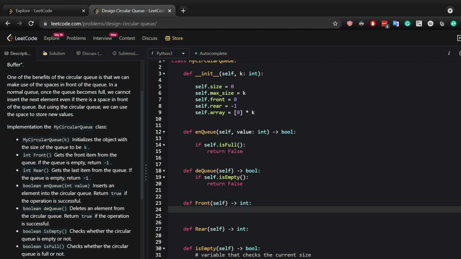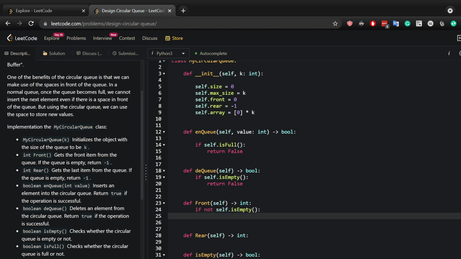So I would like you to give me the value in the front of the array. Well, the first thing you want to do is check that it's not empty, because if it's empty, obviously I'm not able to give that value. So if it's not empty, and again, I'm going to call the other method I had here, then I want you to jump into that array and give me the value in the front. So if there has been no enqueue or dequeue and there's a value in there, that will be 0.